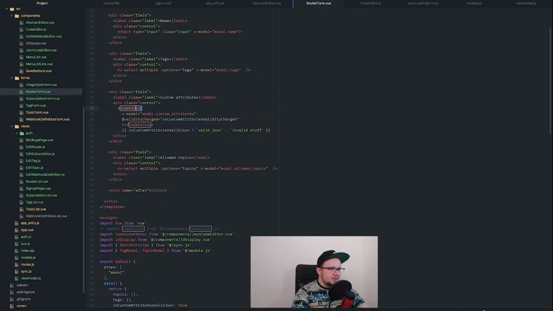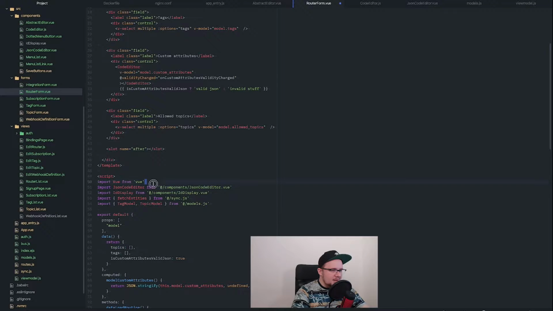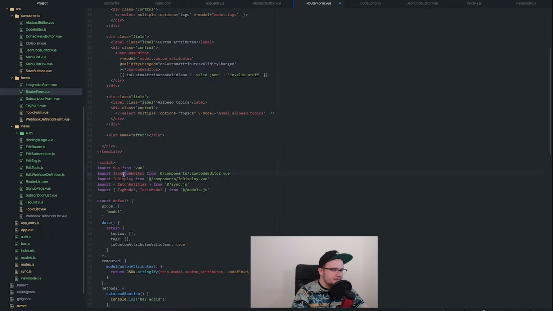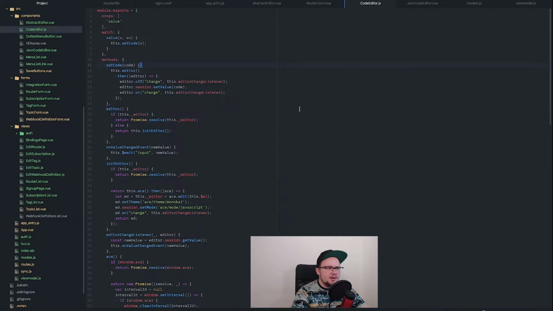So actually this code editor is not quite a code editor, because I wrapped it. I made a JSON code editor, which is specific for JSON. I should change this, and in fact here I should now change this. So it's just aliasing code editor with JSON code editor. I'm gonna remove these. And so this is code editor, which just wraps the ACE editor.